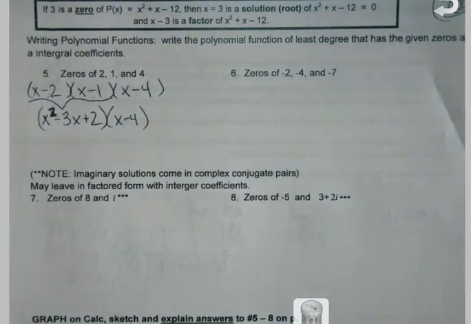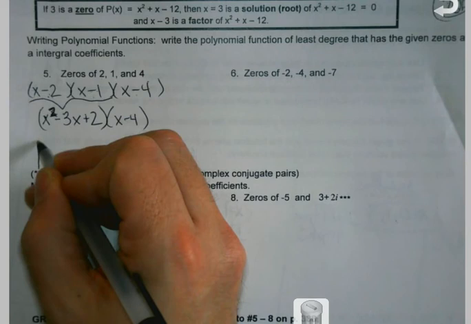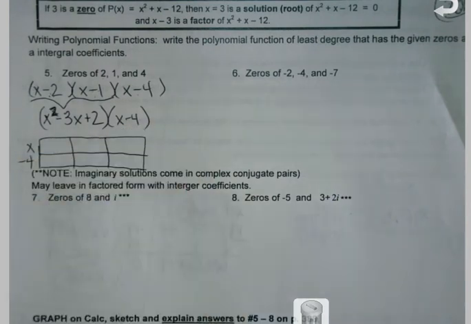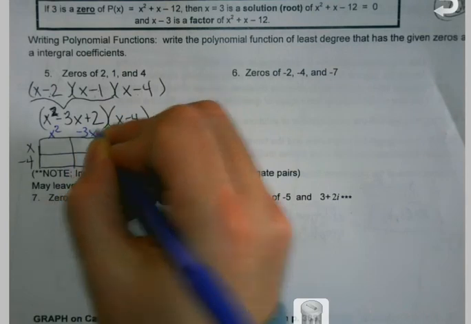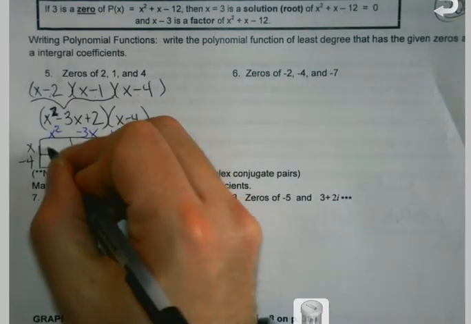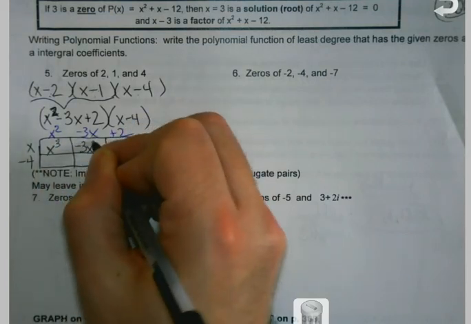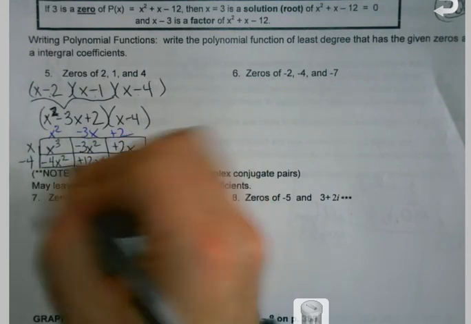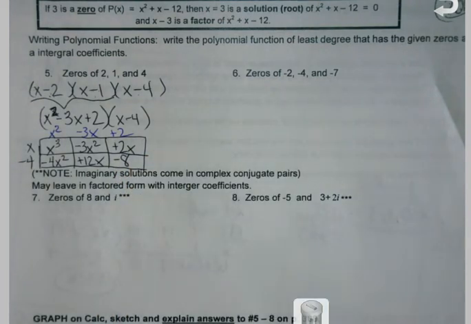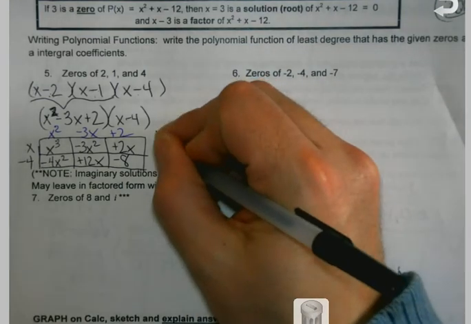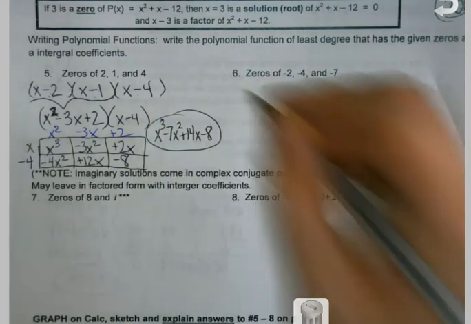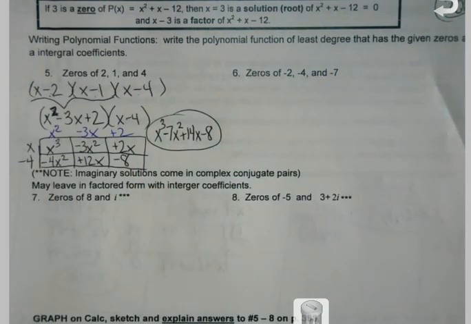And again, whichever route you want to go for this, I don't care. For a lot of you, it might be in your best interest to use some sort of a way of keeping all of this a little more organized. But if you're perfectly comfortable just mentally distributing that through, I say you go for it. But otherwise, we'll just do our distributing via this box, which kind of organizes our terms by degree for us, which is never a terrible thing. And then I just go ahead and write them in degree order from greatest to least. And I get my cubic, which would be true of a solution that had 3 zeros anyway.